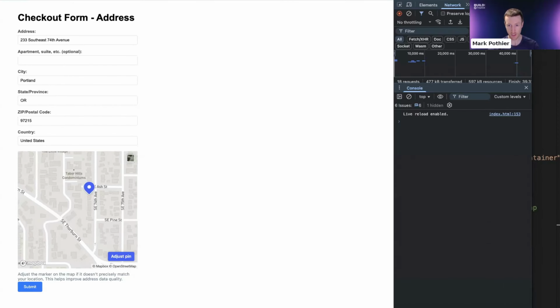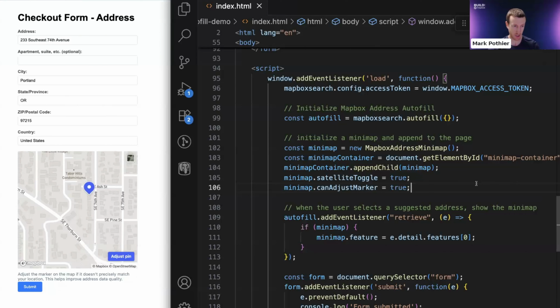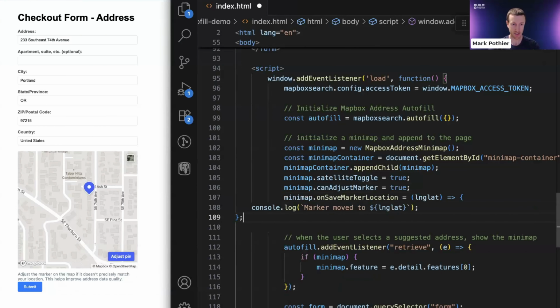In order for us to actually extract that location, we need to set one other property, which is this onSaveMarkerLocation callback. This function gets called whenever the user clicks save when they're adjusting their pin.